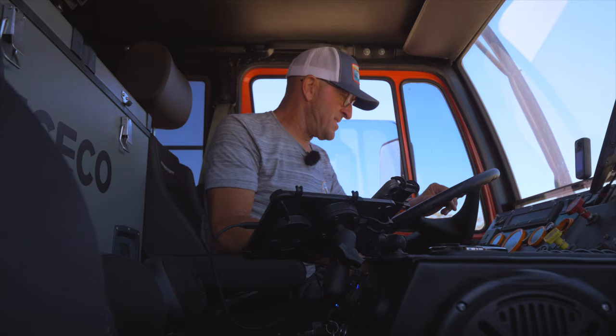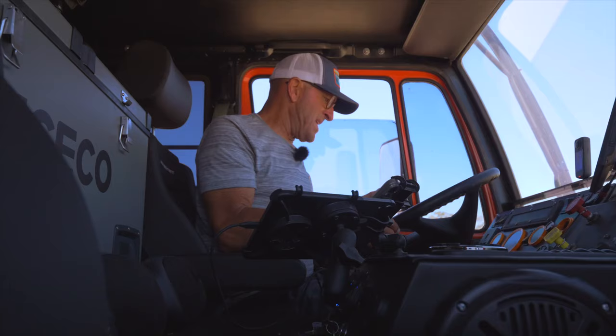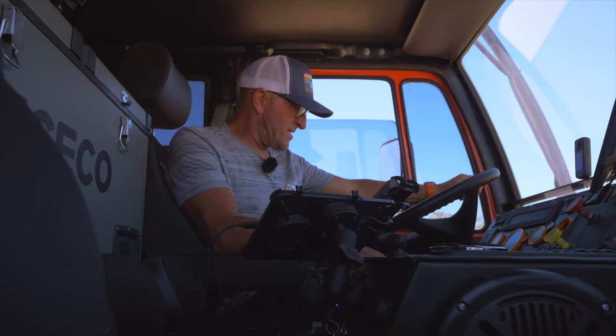This vehicle also comes with a Jake brake, or an air brake system. So that control unit is right here on the dash. And yeah, I mean, it's pretty simple. I did go with a later model military control for the lighting, a touch button one, instead of that big kind of switch thing that you have to have almost two hands to function with. So I did install that in this vehicle as well. But super happy with the cab layout.